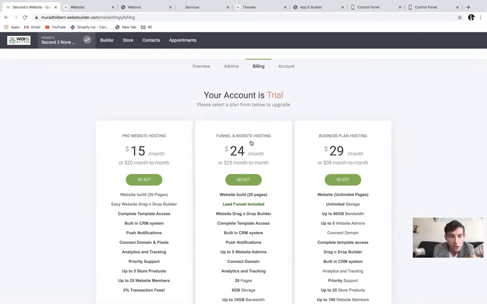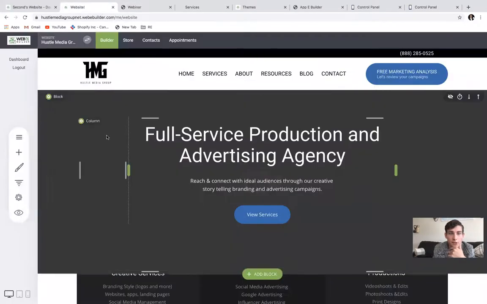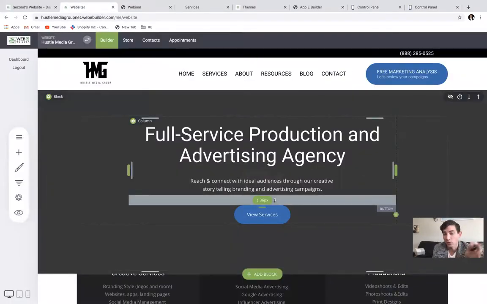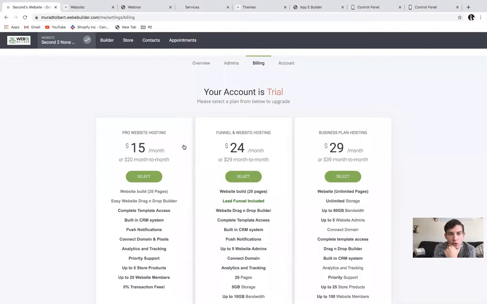But the one thing that I do want to go over is the pro website hosting. This is going to have everything that you need for a website. So Hustle Media Group, for instance, we have a more advanced website hosting plan that's not on here, because of how much traffic and how many pages we need, but that's one of the plans that we have. So the pro website just allows you to have a website.